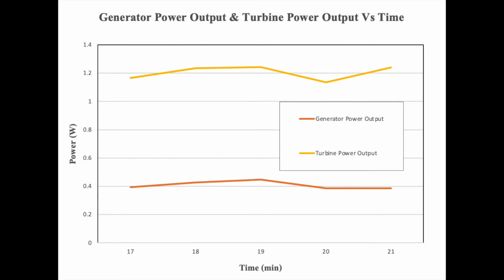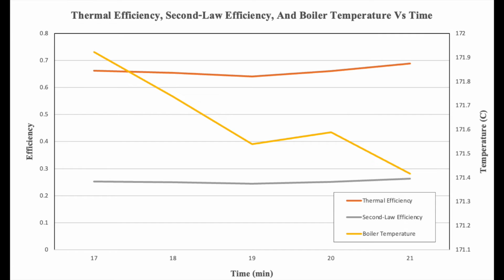As you can see here, the power generated from the Rankine cycle is quite low. The power from the turbine output is much larger than the power output of the generator. This loss of power is due to the shaft from the turbine to the generator. Although the power outputs are different, the power created by each component is mostly consistent over time. When comparing time versus efficiency, you can see the second law of efficiency is a much more accurate depiction of the efficiency of the cycle, because it's lower and more realistic. You can notice an increase in efficiency as time progresses with the boiler temperatures decreasing.